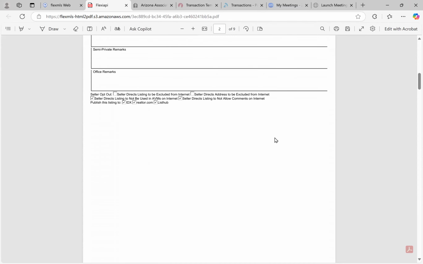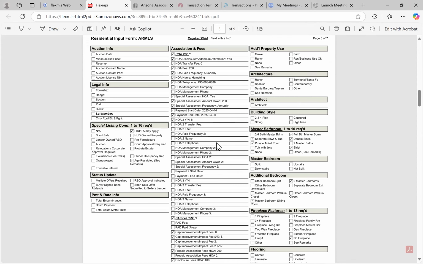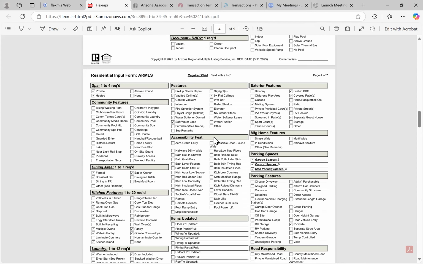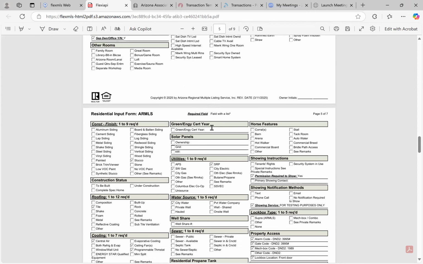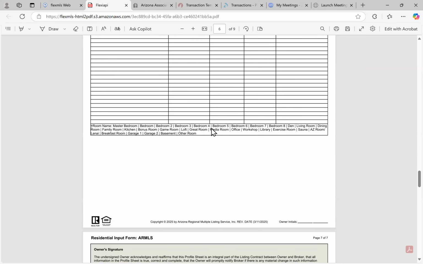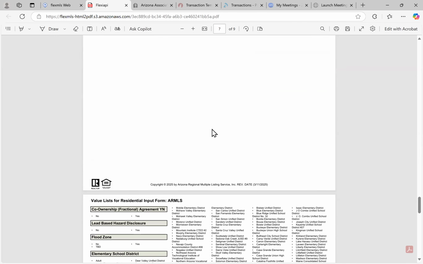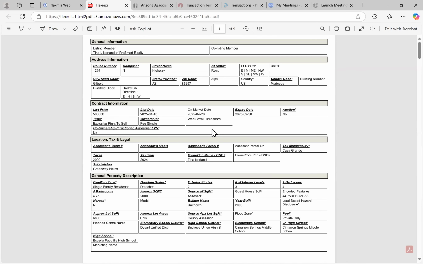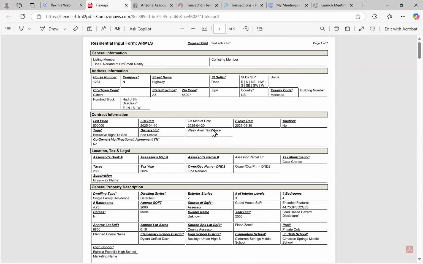Now, let's say you accidentally entered in something wrong and your client calls it out. Well, they can still sign this. This is just stating that you went through the information and that they verified it, whether it was right or wrong. Of course, we do want to be as thorough as possible, but it's not the end of the world if you accidentally don't put something correct. But you can always go back and change it.